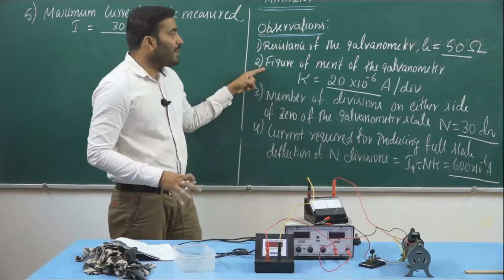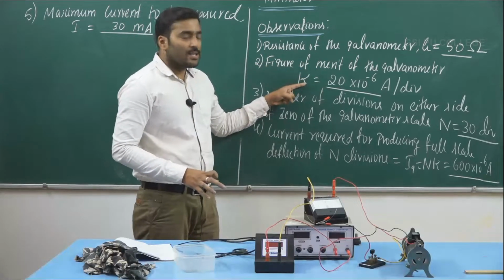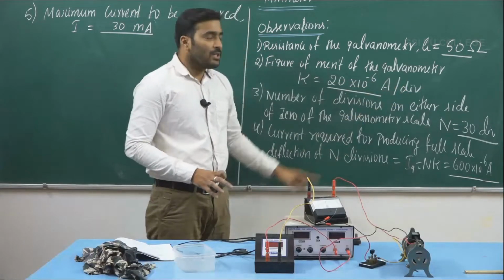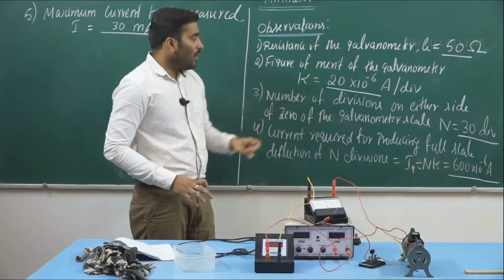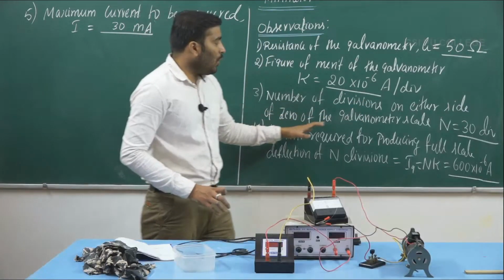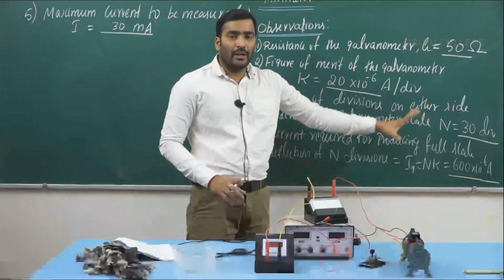Next, the figure of merit of the given galvanometer is written as K is equal to 20 into 10 power minus 6 ampere per division. So these values are given. Next, the number of divisions on either side of 0 of the galvanometer scale, N is equal to 30 divisions.